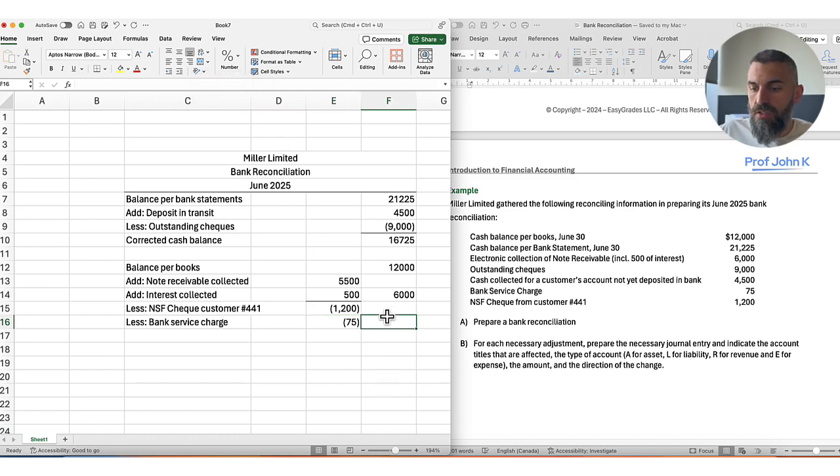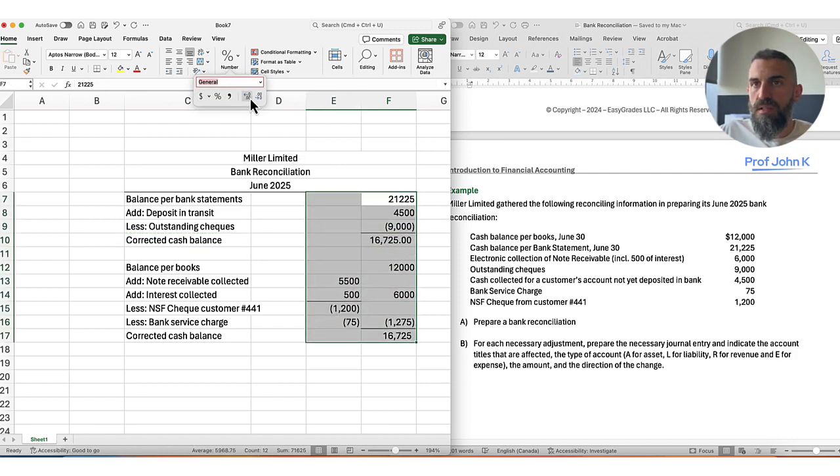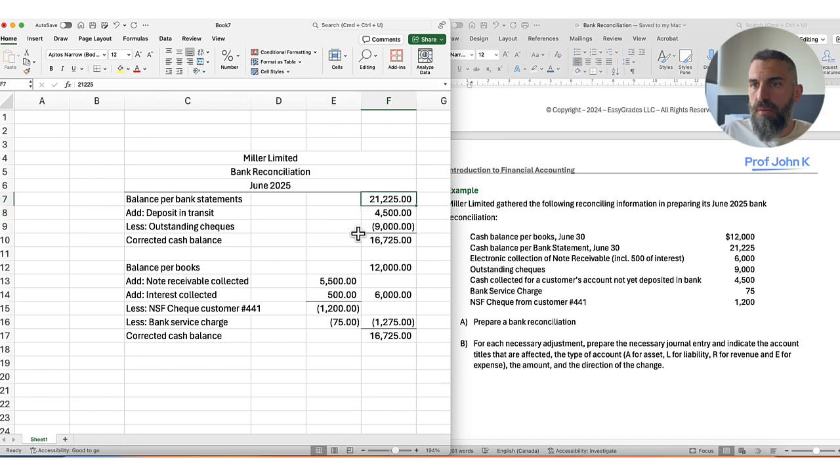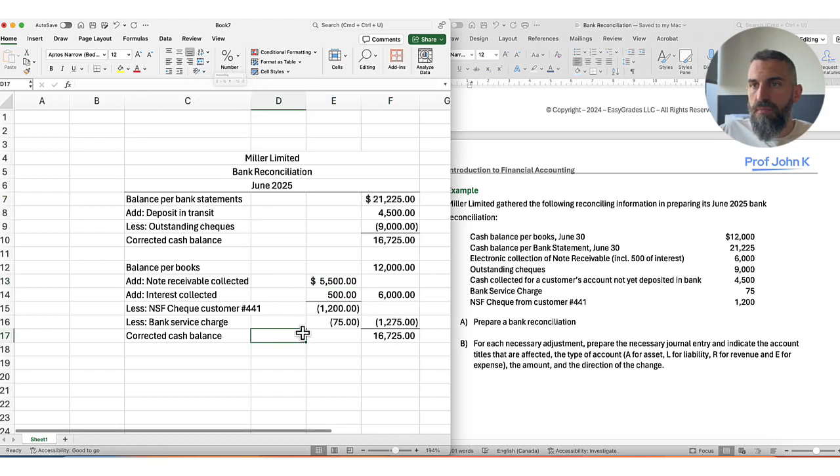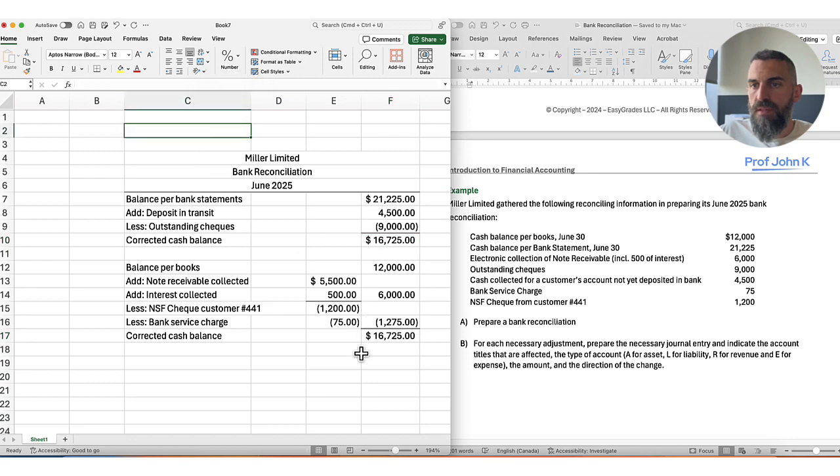Great. So we'll put those two together. So we have total deductions of $1,275. So now if we put these two together, 12 plus this minus this, 16,725. And I know that this is right now because I see that I got the same answer for both of them. So now I'm going to format this a little bit by putting a $ sign on the first number of each column, and then on my two totals there.